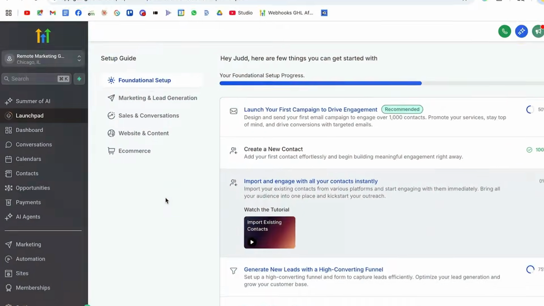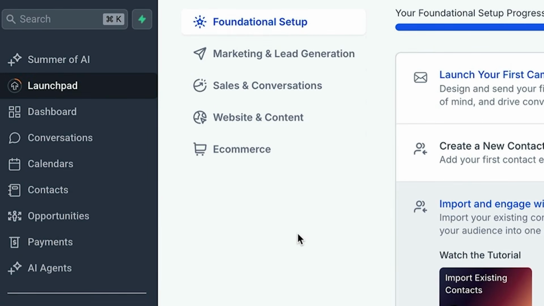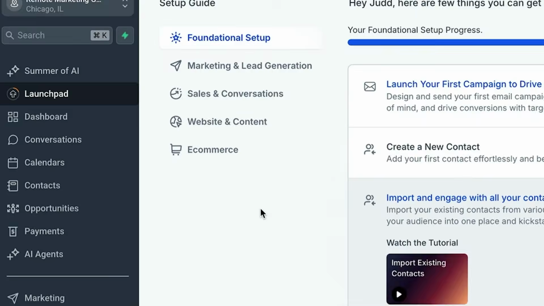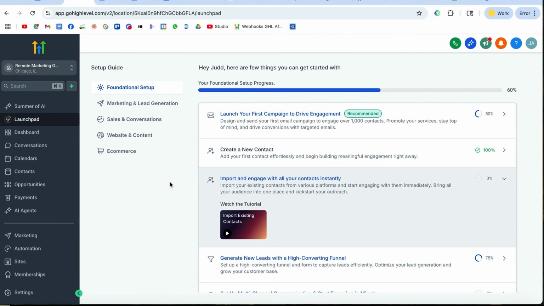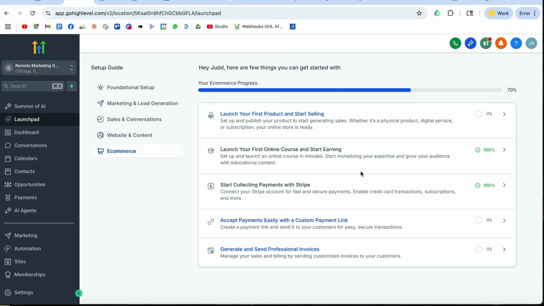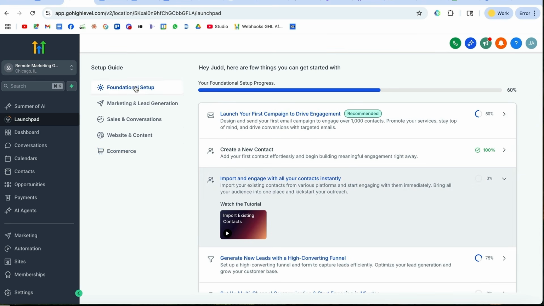Let's dive in. All right, so when you first log into your GoHighLevel account, you'll see here on the left, this is the launch pad. So this is where you're going to get started just setting up everything, right? All the basics, connecting your email account, even putting in your custom domain. You can get started transferring leads, doing your emails, your marketing, everything you need to get up and running. Also, if you're e-commerce, you can get started building your store. If you're brand new to e-commerce, you can start listing your products, start selling, connecting your payment processor, everything you need to do to get started. Definitely go through the foundational setup.